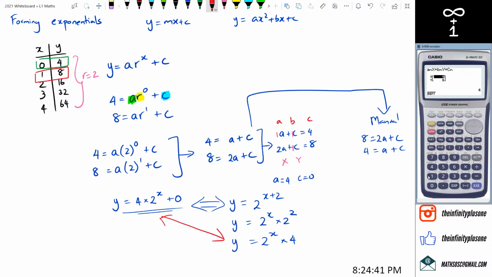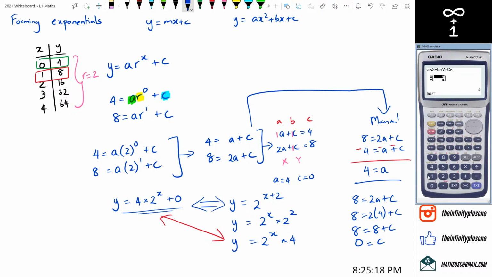And if I just do subtraction of the top equation minus the bottom equation, so 8 minus 4, 2a minus a, c minus c, what I'm going to get is 8 minus 4 is 4, equal sign stays as it is. 2a minus a is just a, and then c minus c is 0. So I can see that a is equal to 4. And because a is equal to 4, I can go 8 equals 2a plus c, and then 8 equals 2 times 4 plus c, and I'm going to get 8 equals 8 plus c. So this actually gives me c of 0.